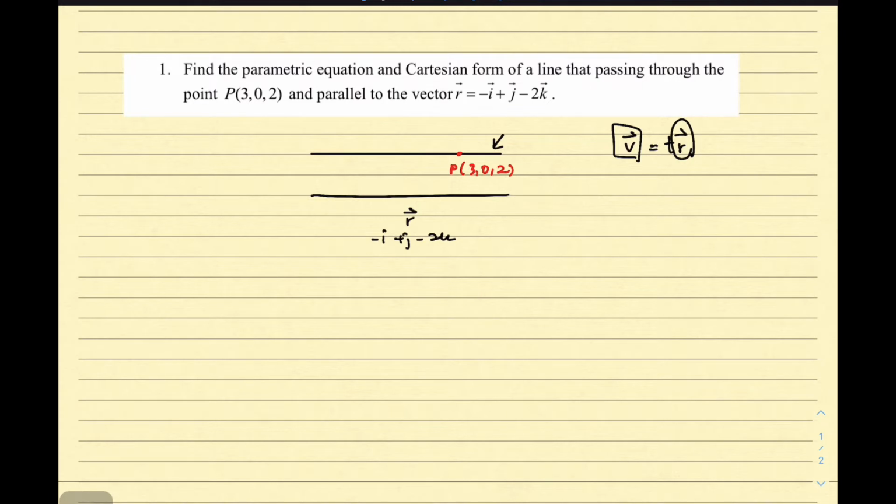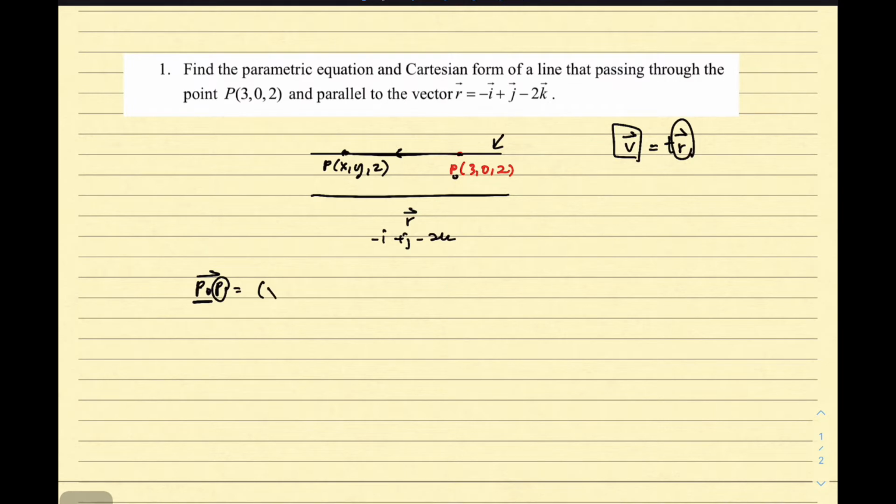We need 2 point. Kita ada satu point 302. So let's say kita ambil satu lagi point dekat sini P, iaitu X, Y dan Z. Okay, so now kita nak cari vector, daripada point, daripada sini ke sini. Any vector tak kisah. Okay, so macam mana kita nak cari vektor? Katakanlah sini adalah point P0. Okay, so sini point P, sini point P0. Macam mana kita nak cari vektor P0P? Adalah dengan ambil point P tolak point P0.